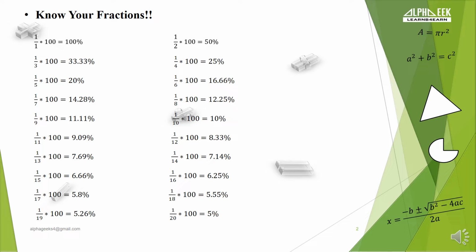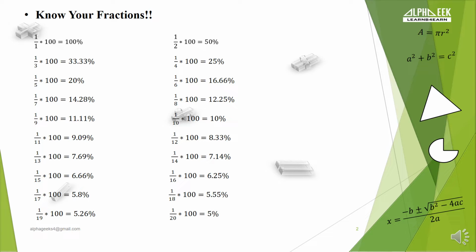Know your fractions. This is the most important thing we need to know in order to start our calculations in the various aspects of mathematics. You should always know fractions, like 1 by 1 to 1 by 20. They should be memorized by heart in your mind because they help a lot in calculation. While dividing numbers, or wherever you see decimal points, you should be able to click in your brain that these numbers can be converted into fractions.